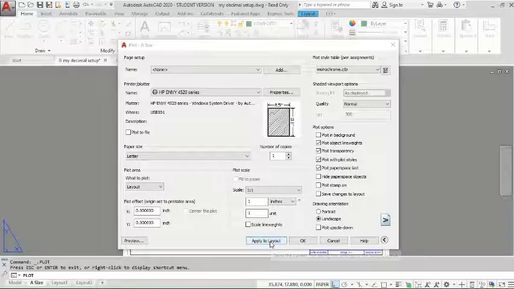Okay, so now hit apply to layout. So all those settings are saved to that tab for the next time you want to use it. And just say OK.